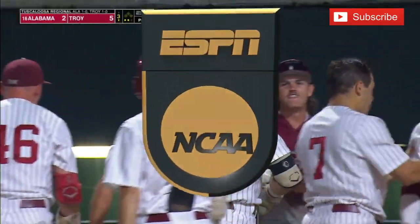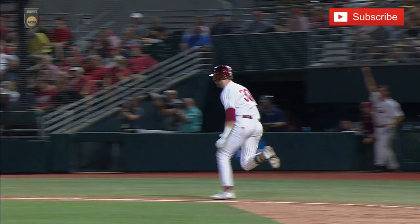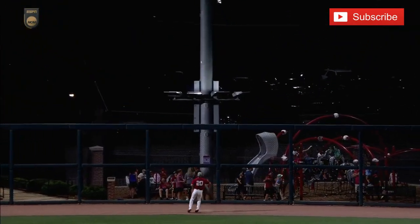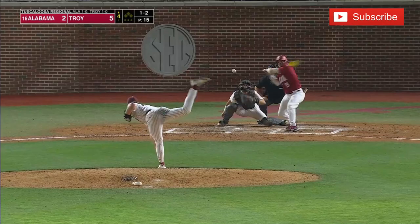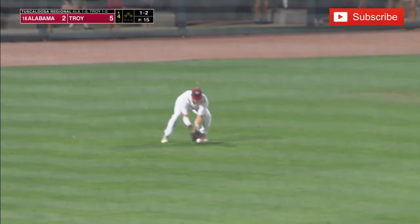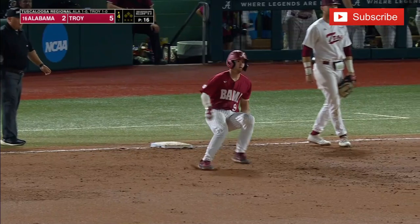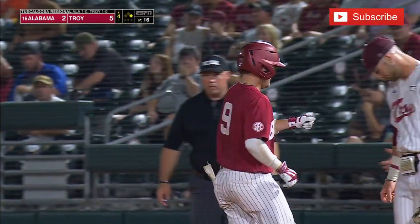Another two-strike hit for the Troy Trojans — seeing that ball deep, he knew it off the bat, that is an absolute laser. It was just a matter of was it going to be high enough. To start the game, Jim Jarvis reached on a wild pitch strikeout. This one grounded left side — that's a base hit for Matt Gassetti to start things off for Alabama in the top of the fourth. None of those five free passes have scored.